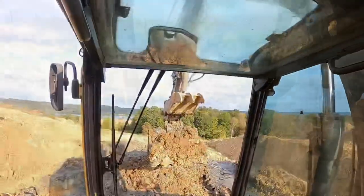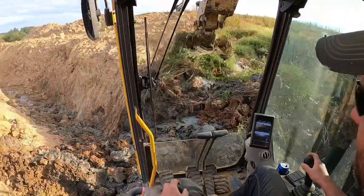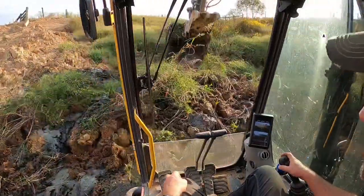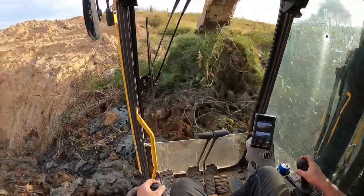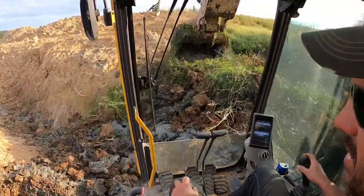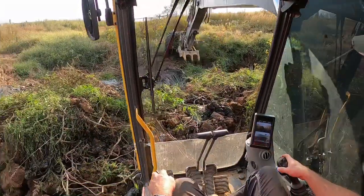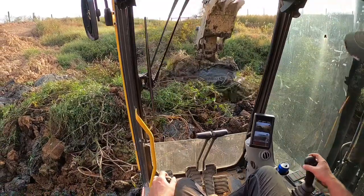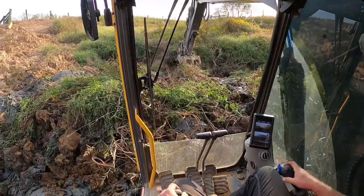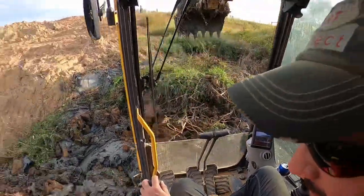So I'm gonna keep on playing in the mud, let him roll that in. I hope this wasn't a mistake. I committed to a hole I'm not sure I can get out of. Bill wasn't comfortable taking the dozer up on the top side, pushing it down. He didn't know there was a soft spot or something getting him in trouble, and I think he was possibly smarter than me, because it is definitely deep and gooey right there. I'm trying to rake as much of it forward as I can, and we'll start wiggling our way back up out of here, hopefully.